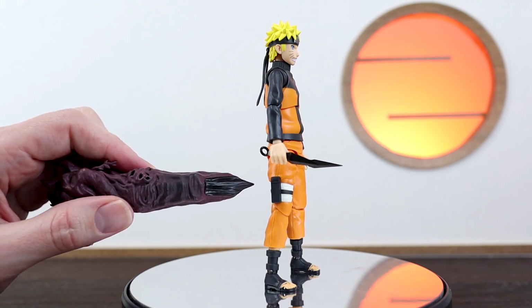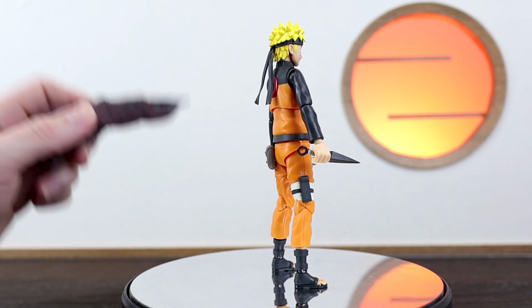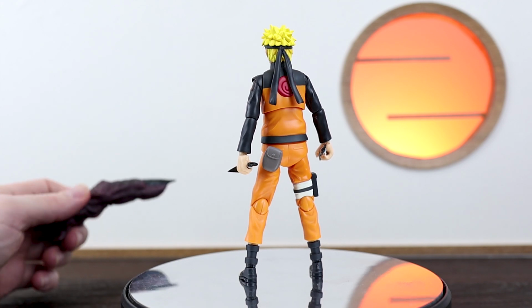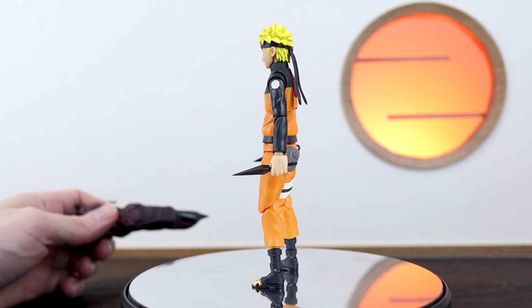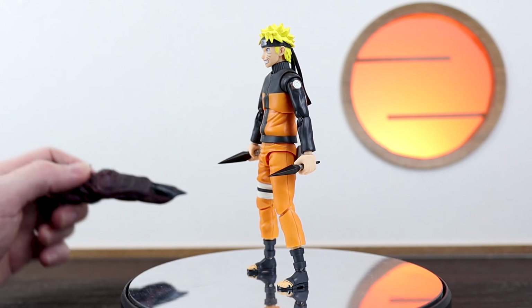The other line work on his pants down here, from where the kunai case straps on, was really nice. And then on the back here, underneath his bandana, we have his nice red Uzumaki logo, which looks really good. Though coming down to his feet, I think that's one of the big things which really stuck out to me with these earlier Naruto figures: the feet.